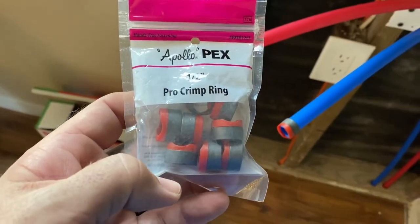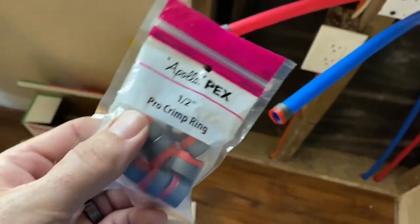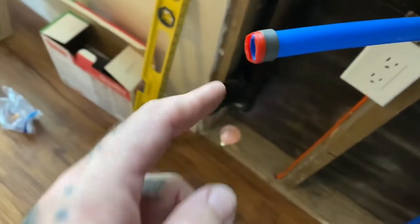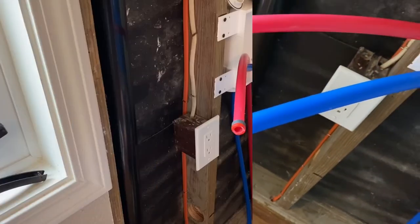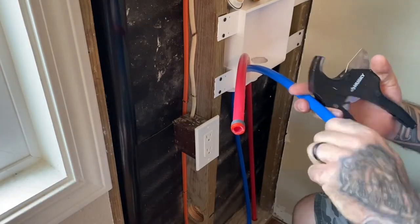All right, so these are the crimp rings. And these are what they call the pro crimp rings. They have a little plastic flange on there, or a little piece. And they basically just slide onto the end of the PEX like that. And what that plastic does is it spaces it the right distance from where you're crimping it onto. All right, so I'm getting ready to crimp these PEX connectors on.